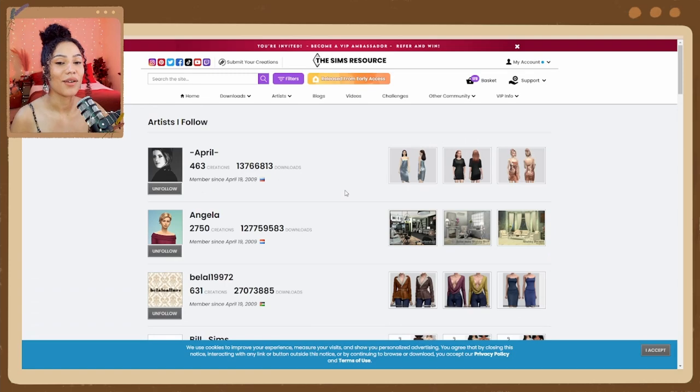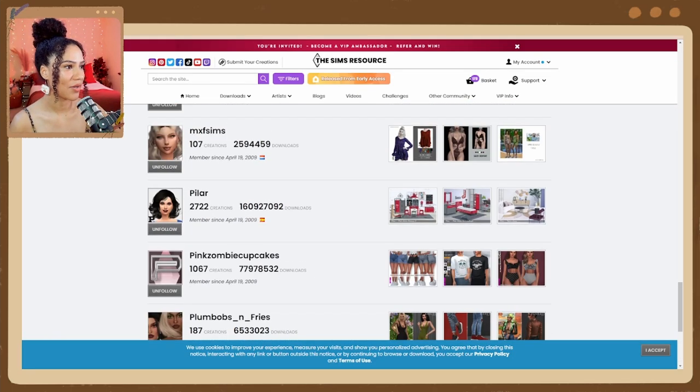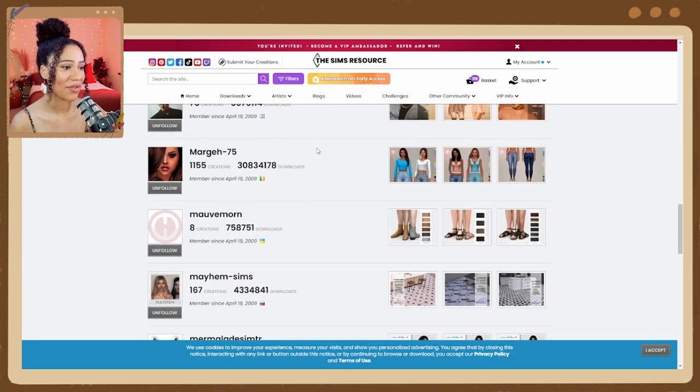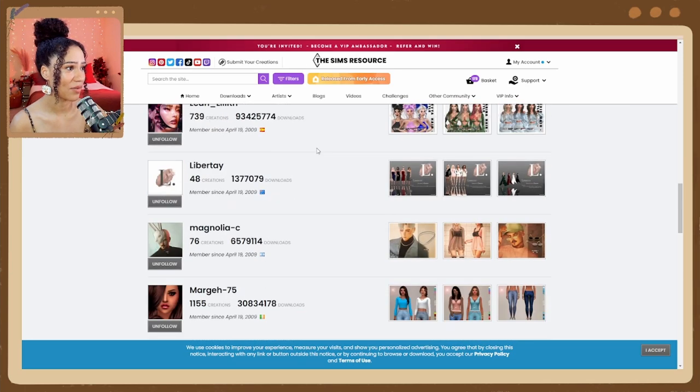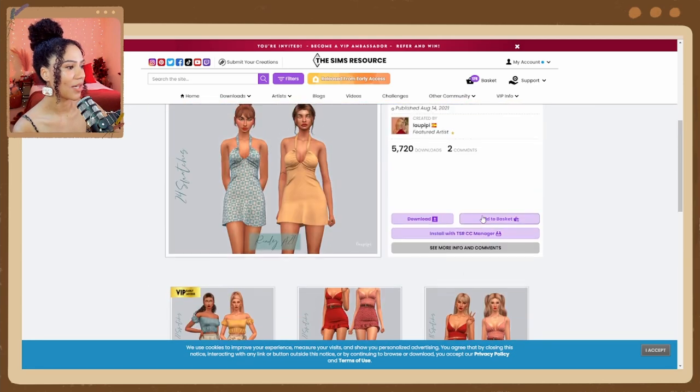This is taking a while. We'll do the first page for this first episode, and then we'll do the second page. I don't even know if we'll make it through the first page, to be honest with you. Maybe. I think we can do it. This is cute. I need that. Absolutely need that. This is cute.